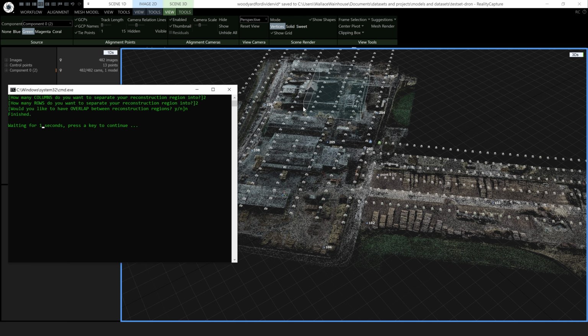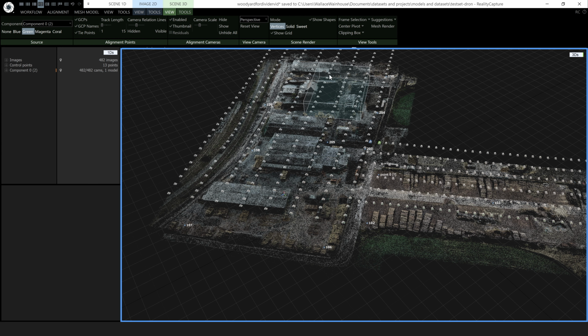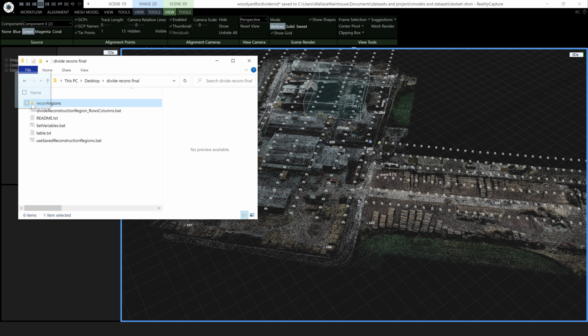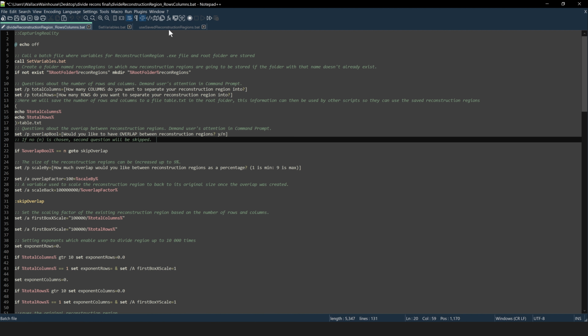And if you watch this region here, when I click enter, you can see it made the regions. It didn't make this one because that wasn't part of it. That's just the script moving on to the next square, as it were. If I go back here, see it's made the folder recon regions. If I double click on that, then there we got it. Our rows and columns are named accordingly, and the original reconstruction region there. So that's done its job, and this is our next script, so we'll just take a quick look at that.